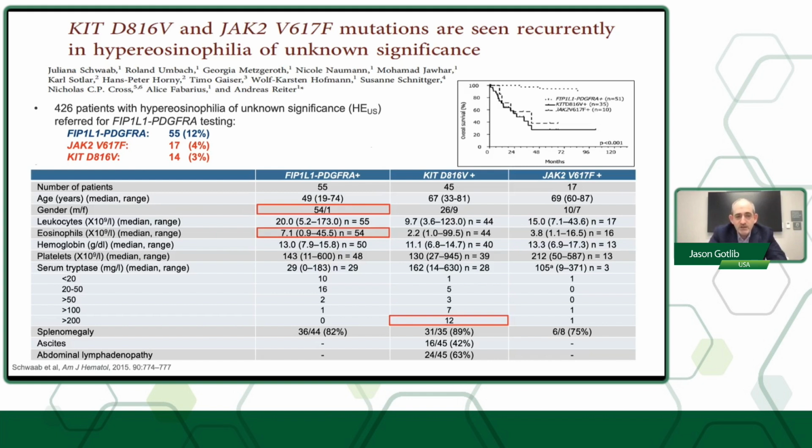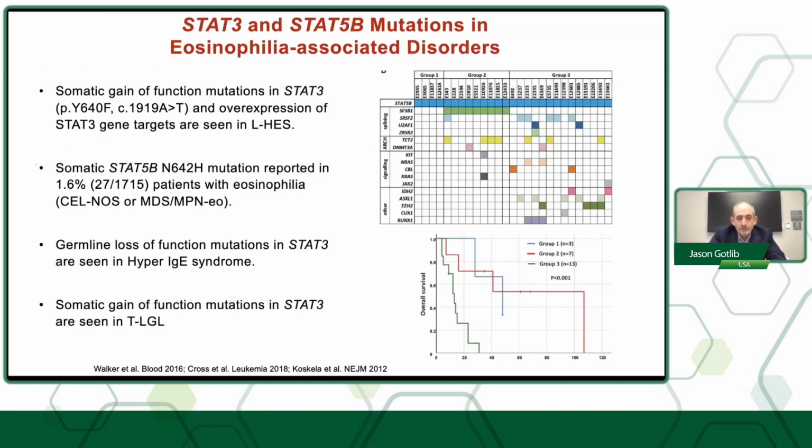And you can see here that patients with FIP1L1-PDGFR alpha on the right enjoy the greatest survival because of the use of imatinib, whereas those with the JAK mutation or KIT mutation enjoy a relatively worse survival because of the natural histories of those MPNs or mast cell disease. We also have seen mutations in STAT3 or STAT5B in a low proportion of patients with eosinophilia. That's important because such patients may ultimately be targetable, for example, by a JAK inhibitor, which targets a JAK-STAT signaling axis.